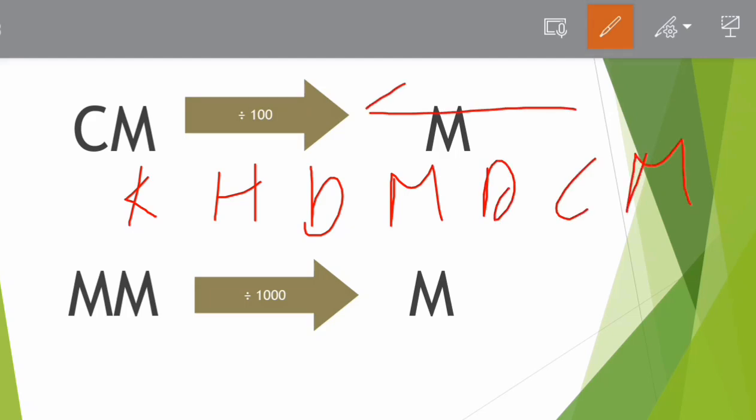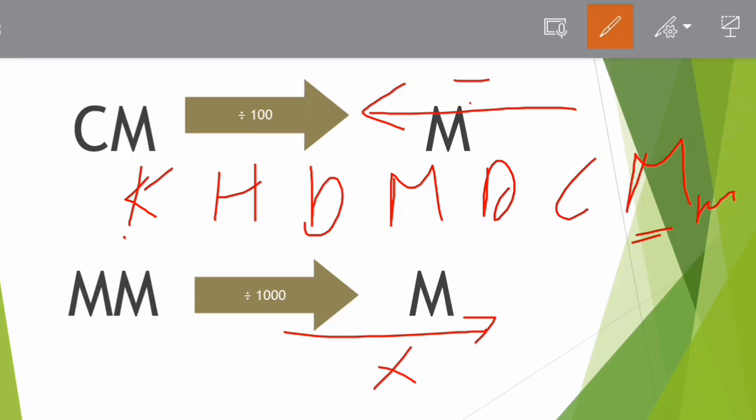Now note, when you are going to the left, you need to divide, and when you are going to the right, you need to multiply. Because going to the left, you are moving from a smaller conversion scale to a bigger conversion scale. Remember, this is millimeters and this one here is kilometers. So obviously, taking a quantity from this side, you'd have to divide in order to get it in kilometers, right?